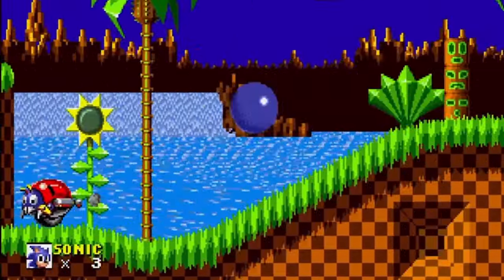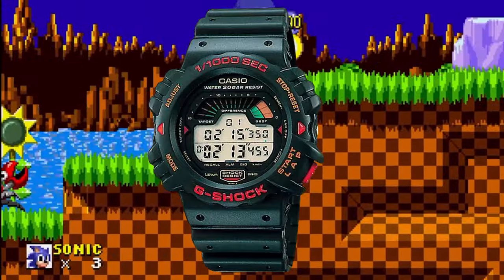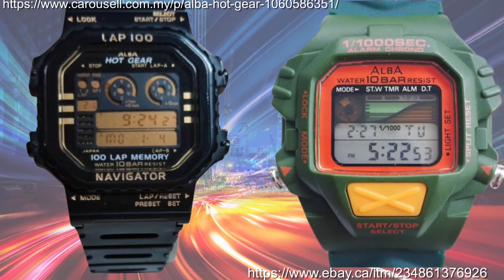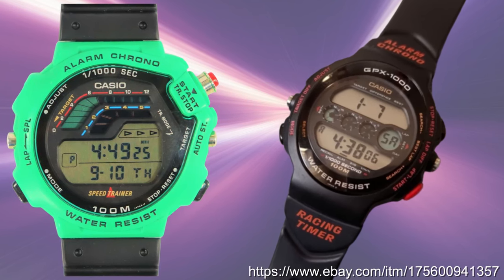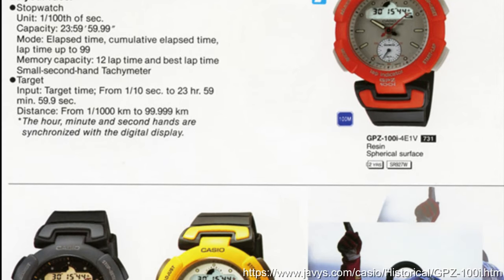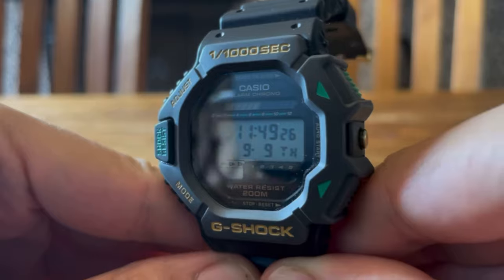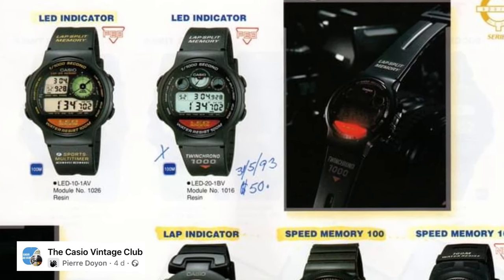The 90s is where the era of 1-in-1000 digital chronographs and digital tachymeters really starts, with the Casio DW6000 kicking off the former and the DW400 the latter. Other brands like Alba, the sub-brand of Seiko, had their W358 and W348. The very futuristic speedy options from Casio included the STR1000, GPX1000, CBX1000 and GPZ1000. The 1993 DW6200 is one of my personal favourites — I own one myself — and I just love the asymmetric design and pusher style. Also in 1993, an LED indicator that would flash as you approach the end of the timer was a nice additional feature.